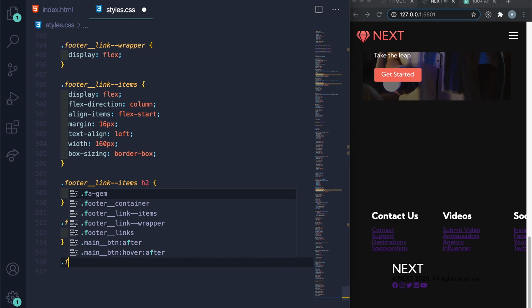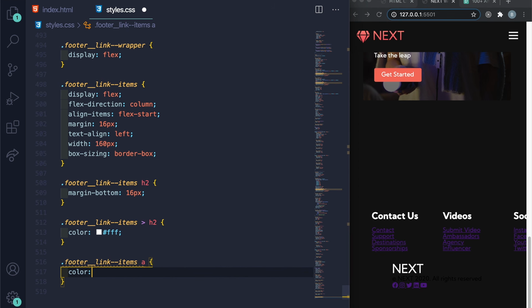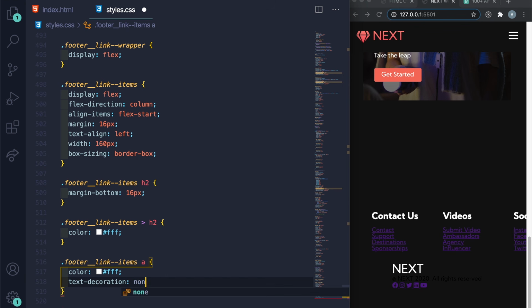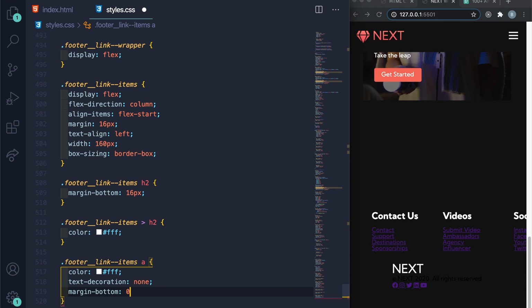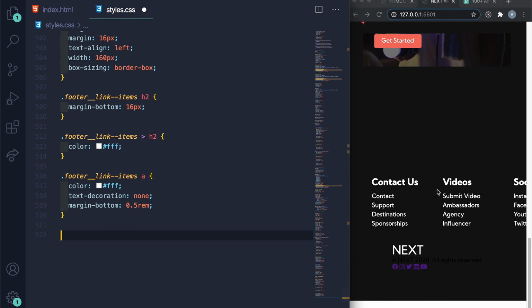And then let's do .footer_link-items a. And it's going to say color #FFF. Text-decoration is going to be none. And then margin-bottom is going to be 0.5rem. Let's go down here.